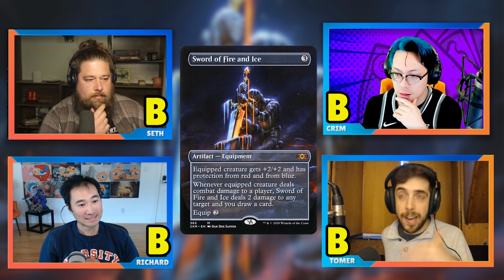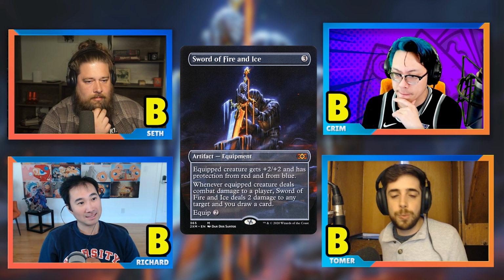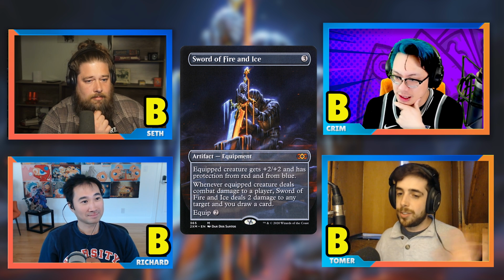How do you rank Sword of Fire and Ice compared to Phyrexian Arena? Is this not five mana Phyrexian Arena? So, I would not run Sword of Fire and Ice outside of an equipment deck. Back in the day, some people would put Sword of Fire and Ice in their mono white deck because it's 2011 and they just don't have a lot of options to support and just need more card draw. So, valid. Totally understand that.